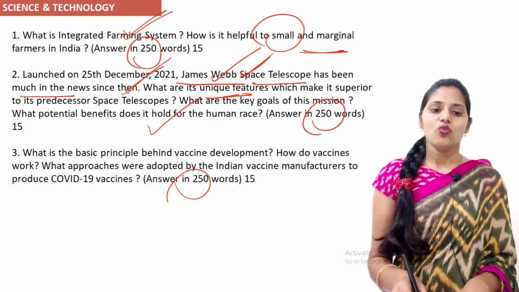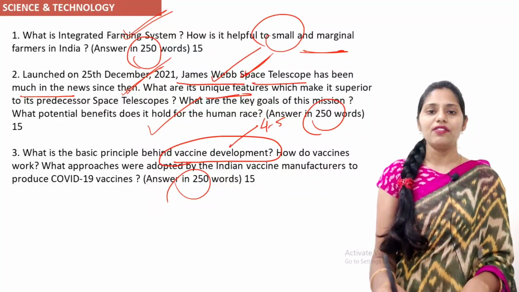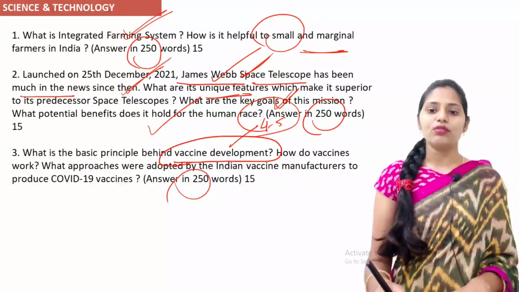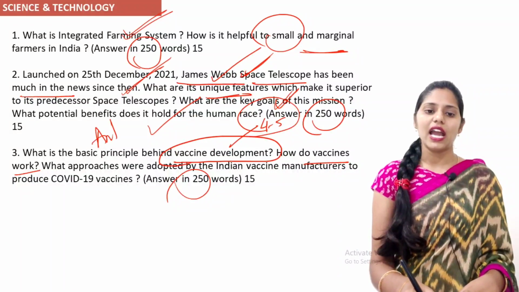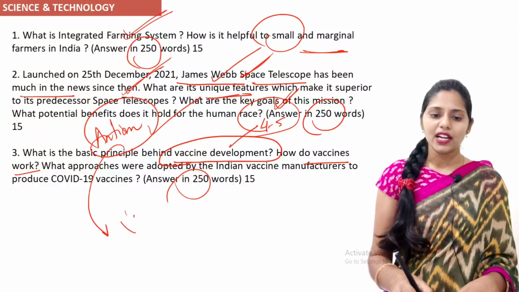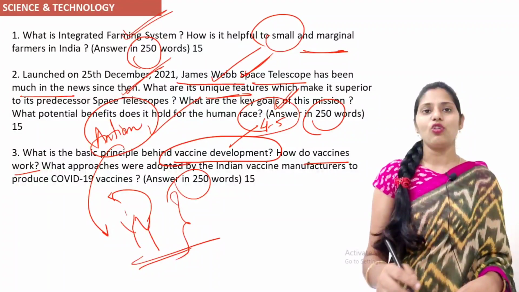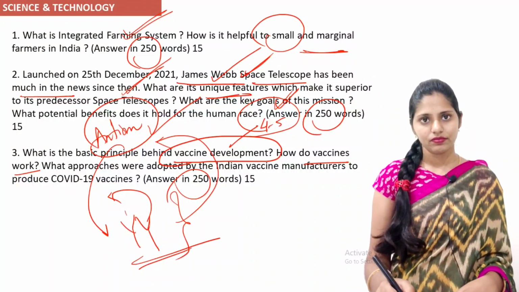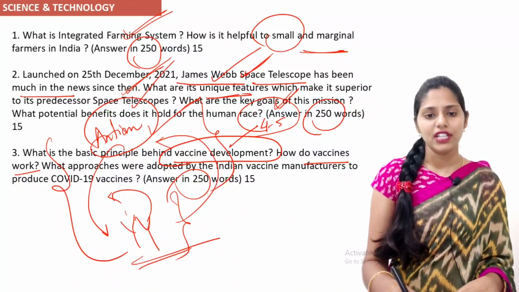And the next one is, what are the basic principles behind vaccine development? There are 4 to 5 steps in vaccine development. You can draw those diagrams, and you have to show how these vaccines work. These vaccines contain antigen. Whenever this antigen enters our body, the antibodies in our body detect these antigens, form an antigen-antibody complex, and try to kill the antigen. So this is the mechanism of curing a disease.